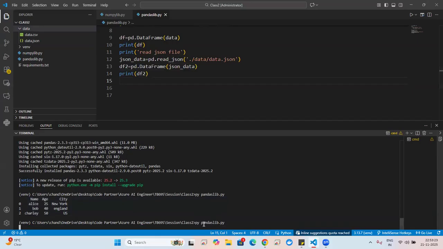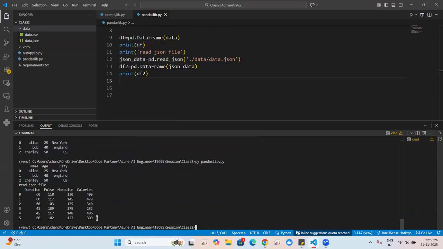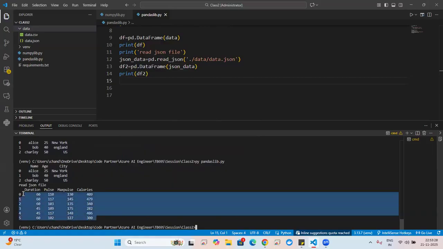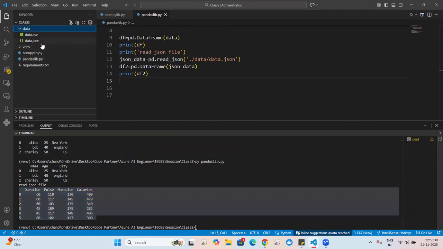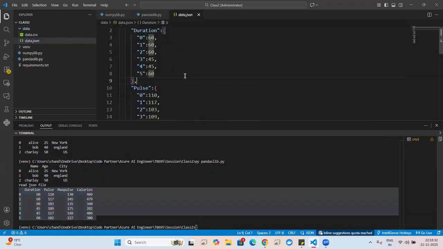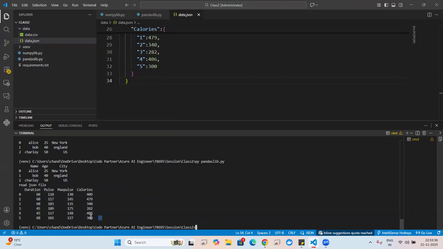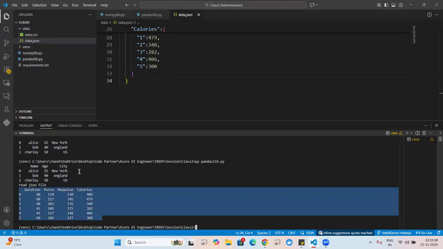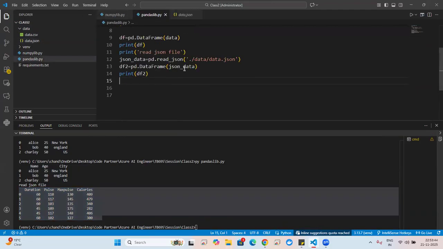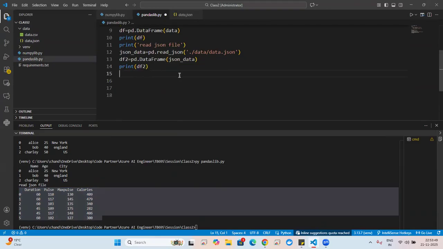Now run this file. Okay, now you can see again, this is json. On here you can see this is the json format. But if you want to show it in a data format, like a table, from the json file, now you can see it like this.